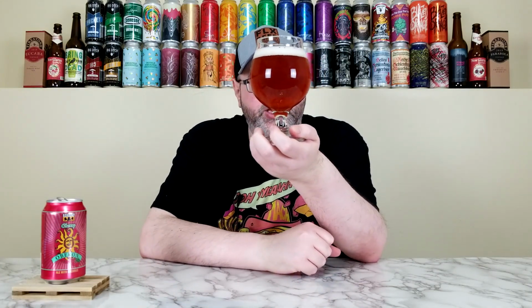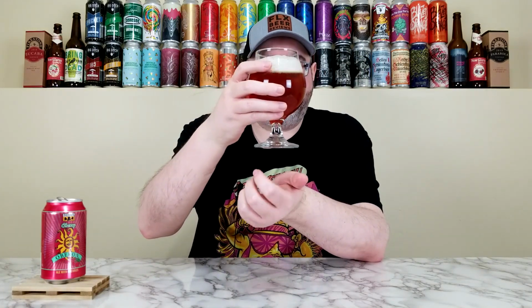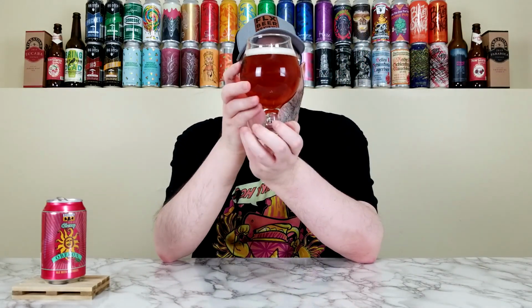Anyway, you can tell this is made with cherries. It has a really deep orange color, almost pinkish, like an off pink. On camera it's probably going to look more like a darker orange, and it kind of looks like that in person, but when you hold it up to the light, you can tell this has fruit in it, for sure. It has a finger of an off-white, almost lightly tan-colored head. Looks pretty creamy. There's decent clarity, but there's a gentle haze. Hold it up to the light, there's definitely floating particulates. But yeah, that looks nice. Honestly, it really does. Let's get a nose.